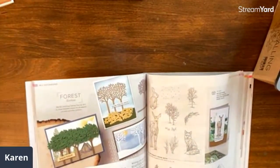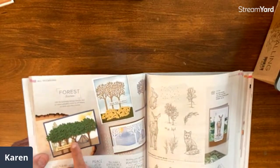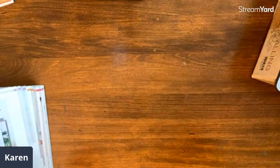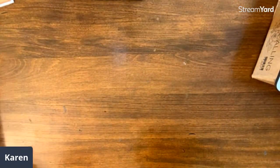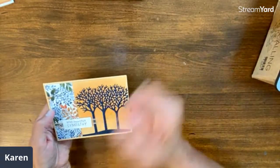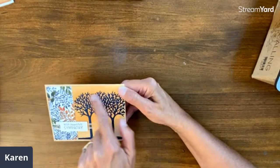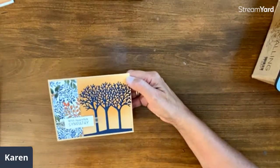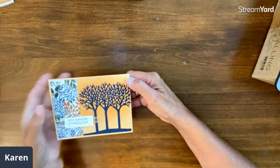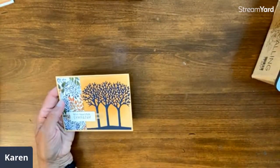On page 52, we have the Inspired Thoughts bundle — a whole bunch of words and dies that include trees. This card is from Laura Milligan. Look at how stunning that is. She's used a blender brush in the background to make a soft blended background. With 'heartfelt sympathy' — one of the words in the set — and the background comes from the sunset. Really a beautiful card.